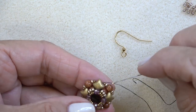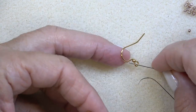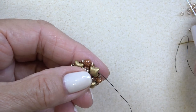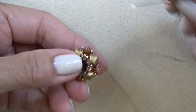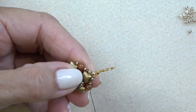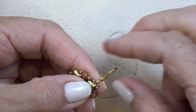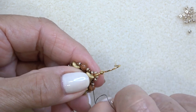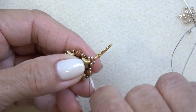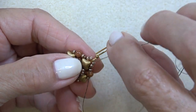Now the ear hook on, so I'm exiting the top of a wide duo. I'm going to pick up two 11-0s, my ear wire, and two 11-0s. I'm just going to come around the other side of that bead I'm exiting, and you want to make sure that those 11-0s are going to sort of hold your ear wire into place. You don't want it to be laying on, like pulling the thread up like that. You want to make sure they're sort of in between there. You could always add a 15-0 there if you need an extra bead.